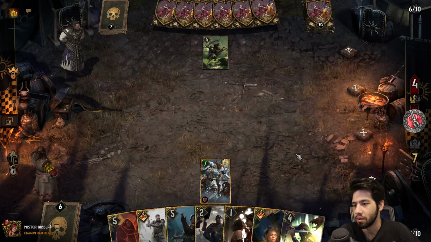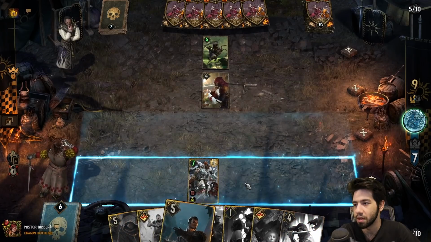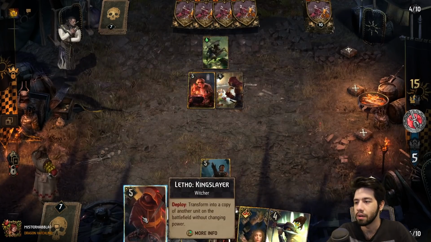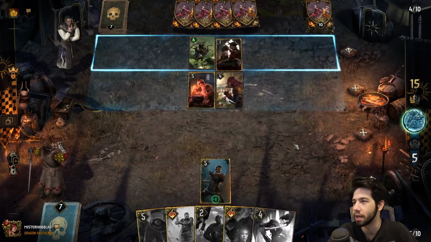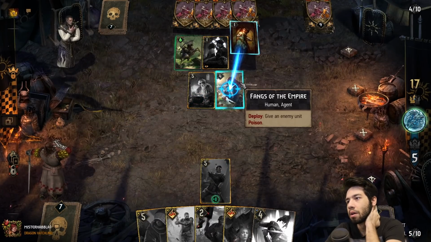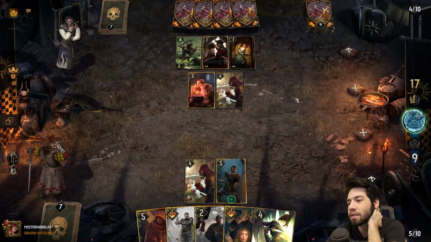Bait out the Invo. He's gonna poison this. That's good for me, actually. Allows me to play my Stefan Skellen. Wait, why didn't he just purify this? I'm gonna go Kingslayer as well now. Actually, I probably should just go Cantarella here, in case he does pass. Ooh, that's good actually, though. I am going to poison this, I guess. I could save my Skellen here, Roderick.